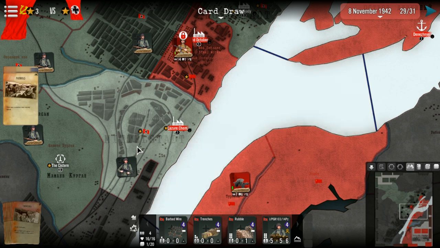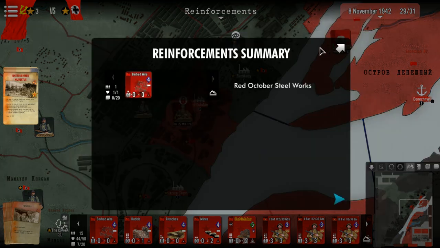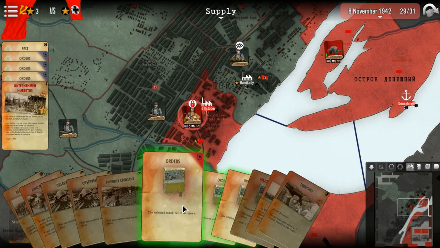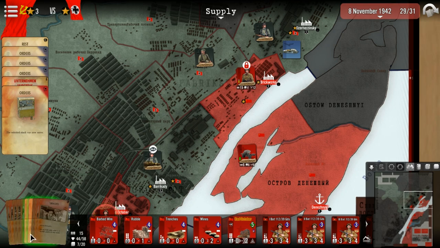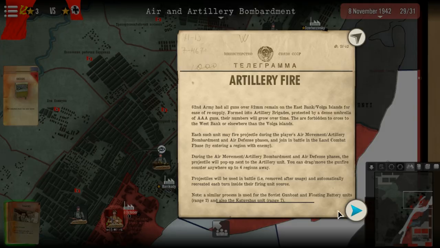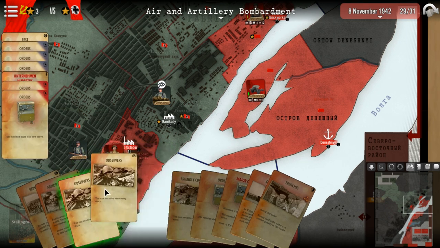Yes. Okay, so yeah, we're gonna put it in there. So it's like holding on for dear life. Yeah, well, we've only got two orders, and we've only got two troops, so you might as well give it to them. Air use, okay. Artillery fire, that's just really a tutorial. Okay, so I need the observers.